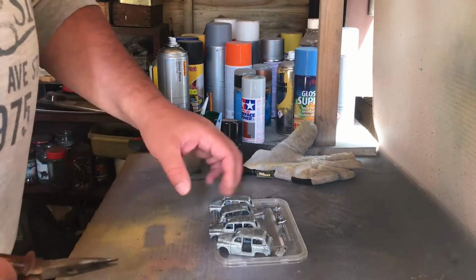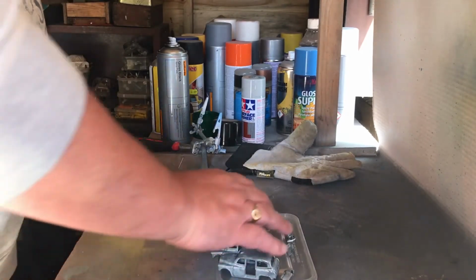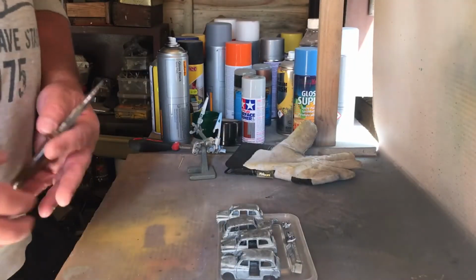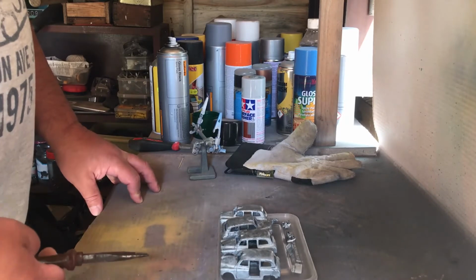Welcome back, folks. Here we are in the shed, and as you can see, we've managed to get all the paint off our 4 taxis. Finally done with paint stripper. So what we're going to do now is a quick demo of cleaning up one of the bodies.